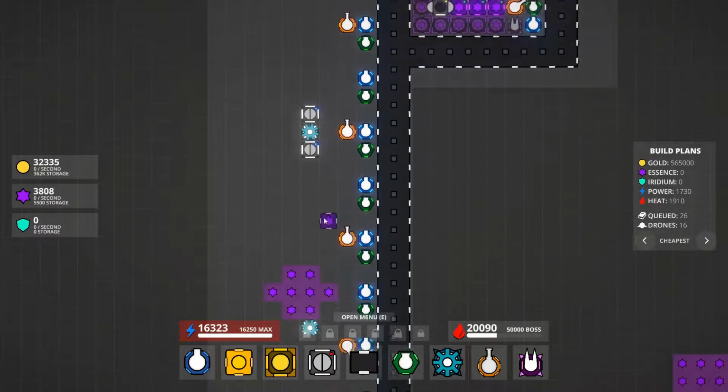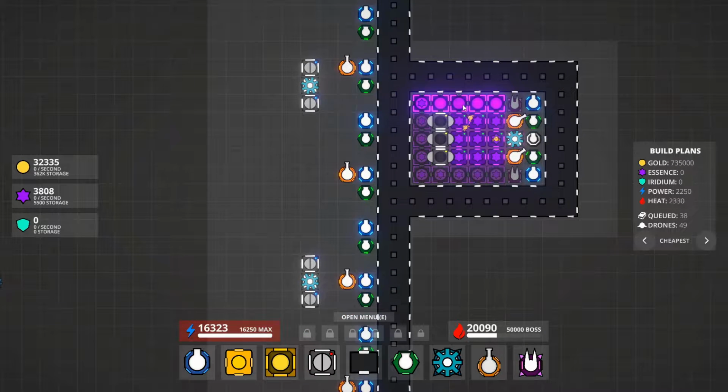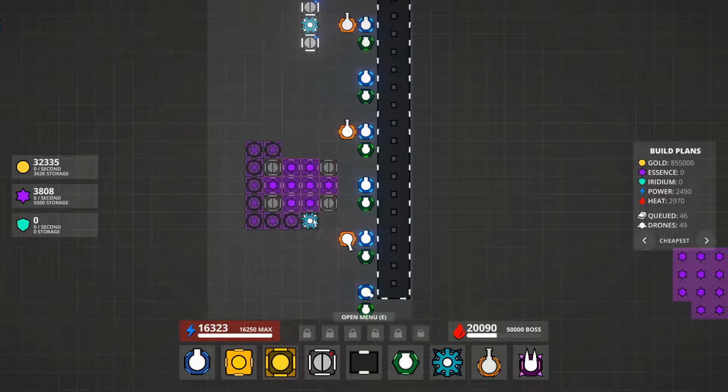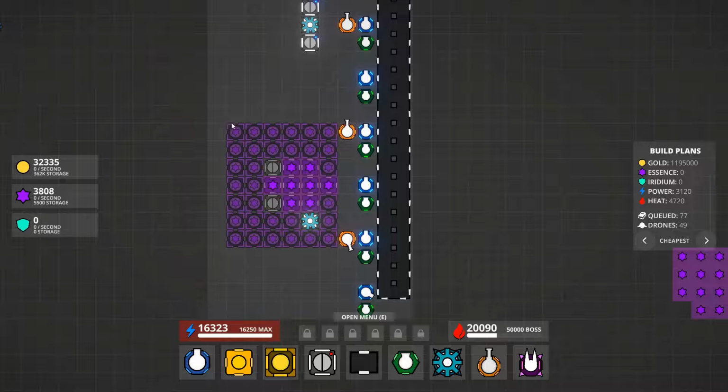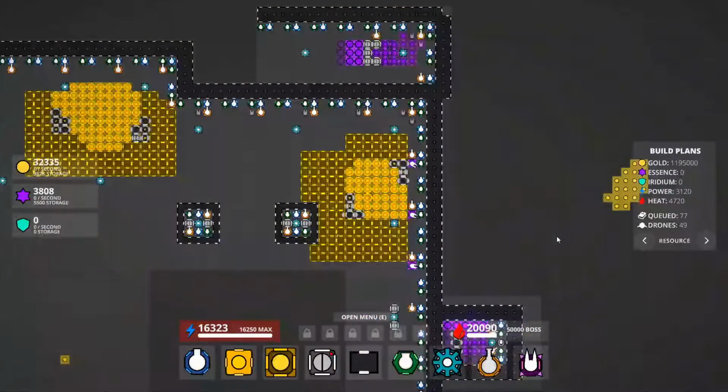Okay, so let's get essence right here. Some drones. Some containers. Maybe not there. Actually, yeah, in that case, you'd do that. Yeah, it's fine. Wrap that around. Focus on resource for now and continue.